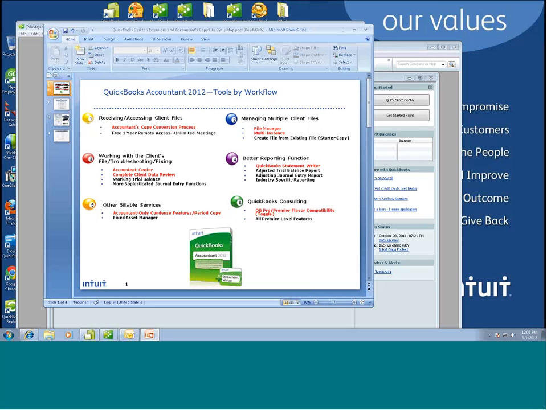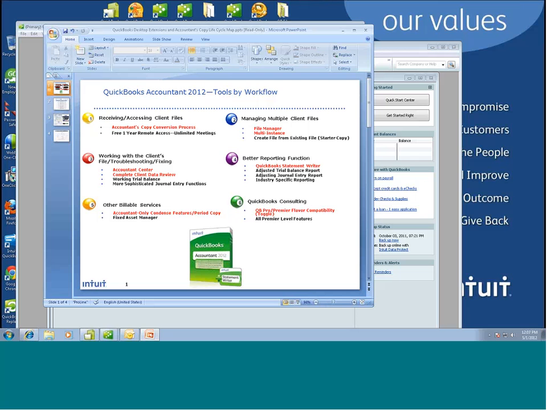We'll quickly go through one of the new condensed features just for the Accountant's Edition, which is the period copy, or the ability to create a disclosure file. And then finally, you will see the ability to toggle when you're consulting with your clients. That is definitely something you guys do often. What's the right fit for QuickBooks desktop versions? Is it Pro or is it one of the Premiers? You can toggle to them and see which would be the best product for your client.